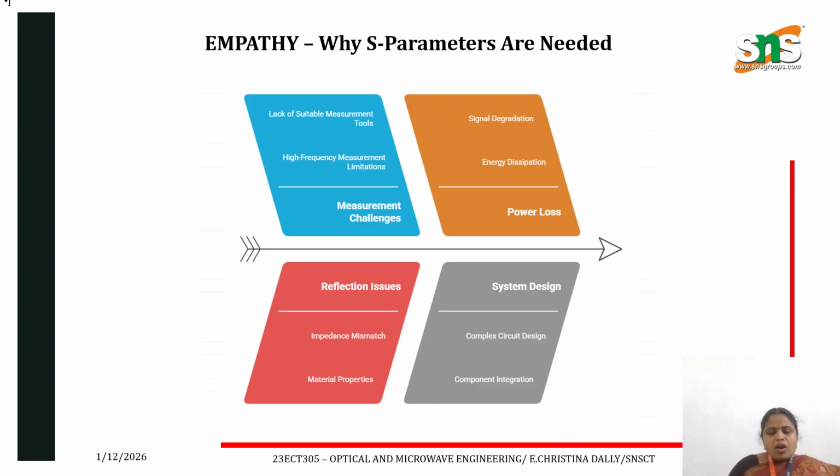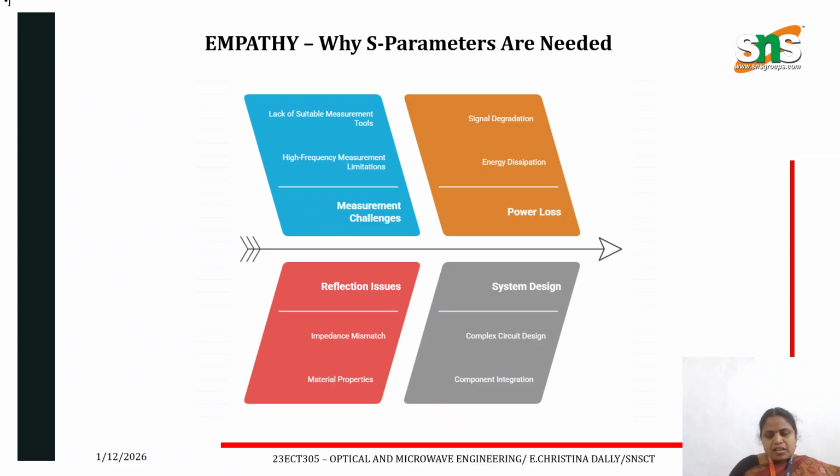So here, what is the purpose of these S parameters? Why they have been used here is that there is a lack of suitable measurement tools. The tools will be lacking, and the frequency measurements will be limited. So these are all the challenges we are facing. The losses we consider include signal degradation.